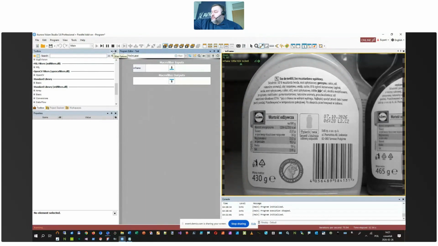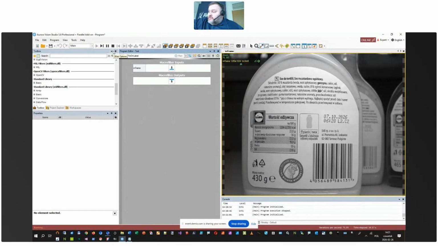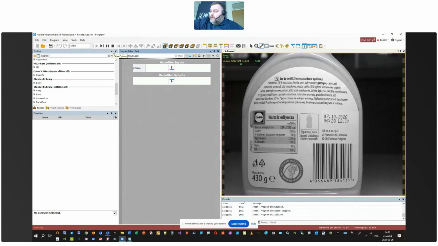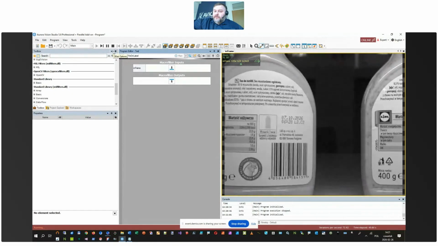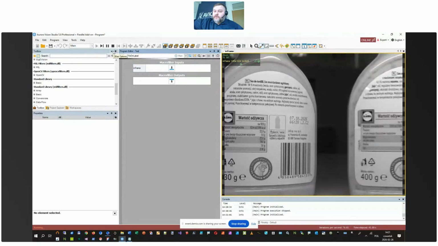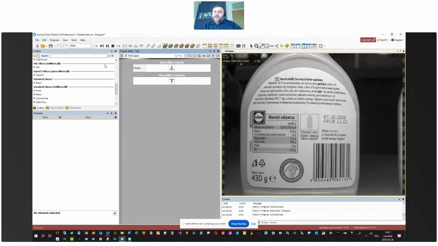So if I put the label of one of the bottles here, I can just see that probably this specific marking here is the repeating pattern for each bottle, so I can use it for the fixture.